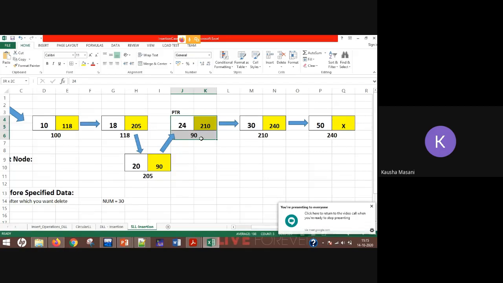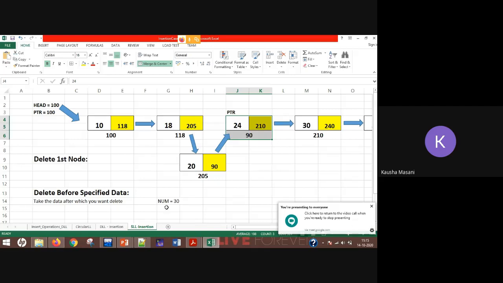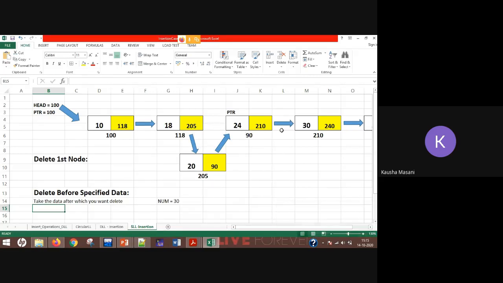Alright, so this one is our node to be deleted. So let's go. Now what we have to do? Compare your numeric value. We have to traverse inside my singly linked list so that we reach here. Once we reach here, we can free up this previous node.